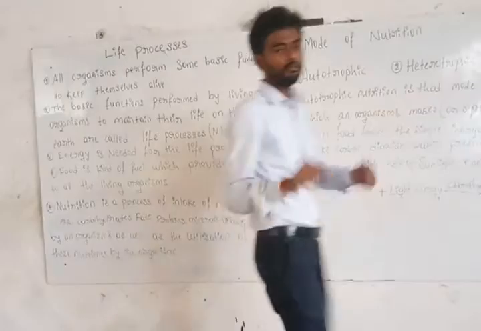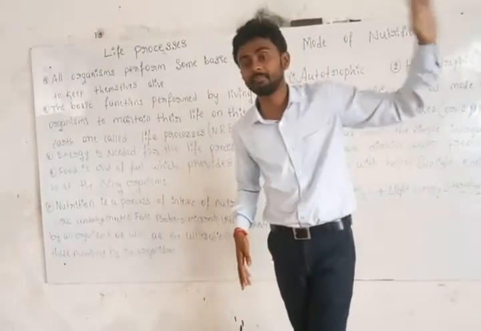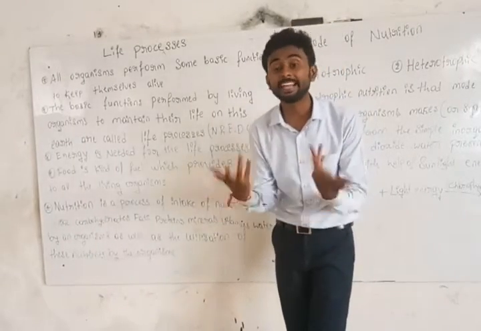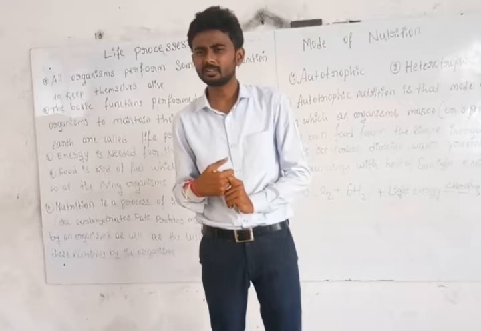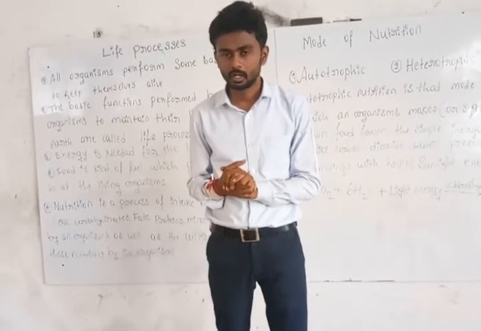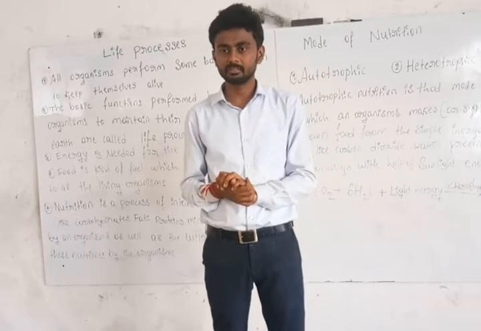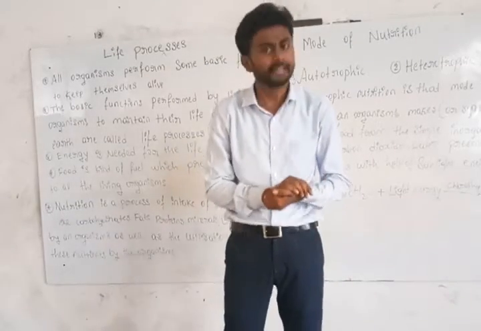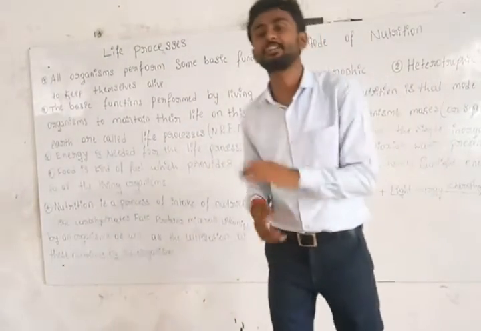Okay. Now one question arises. You say a plant is also a living thing, human beings are also living things, animals are also living things. But the plant cannot move from one place to another place. Correct or not? But the plants do movement. How? Do you know the sunflower? When you observe sunflowers, they move towards the sunlight, towards the sunlight direction.